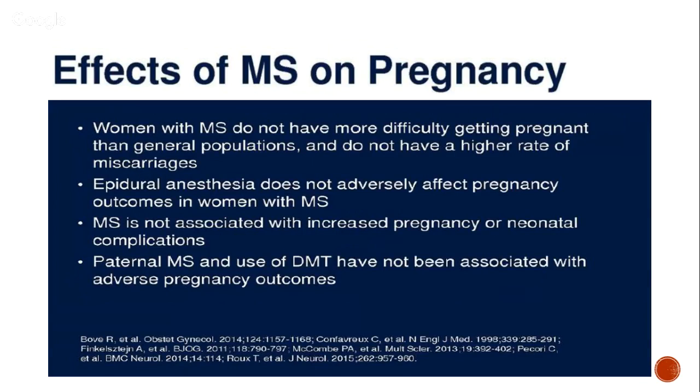So in terms of effects of MS on pregnancy, MS really does not affect their fertility rate in any way, and epidural anesthesia also does not affect pregnancy outcomes. It is not associated with increased pregnancy or neonatal complications either. So really there is no fear of the MS affecting the pregnancy or the outcome of the baby in any way. Okay.